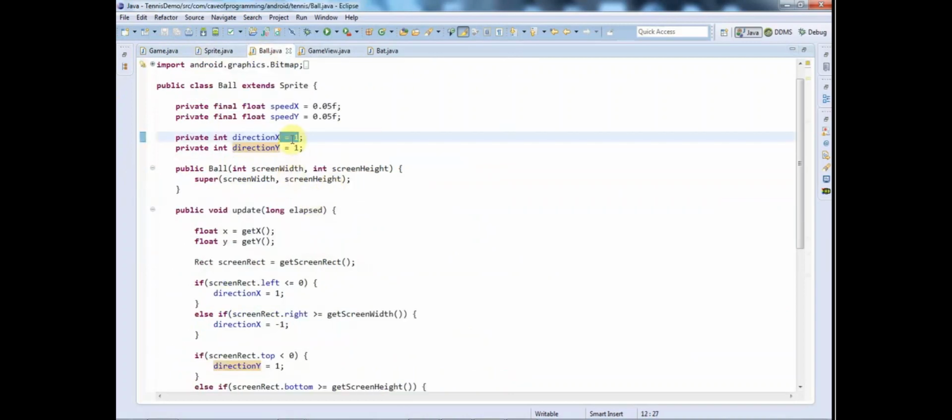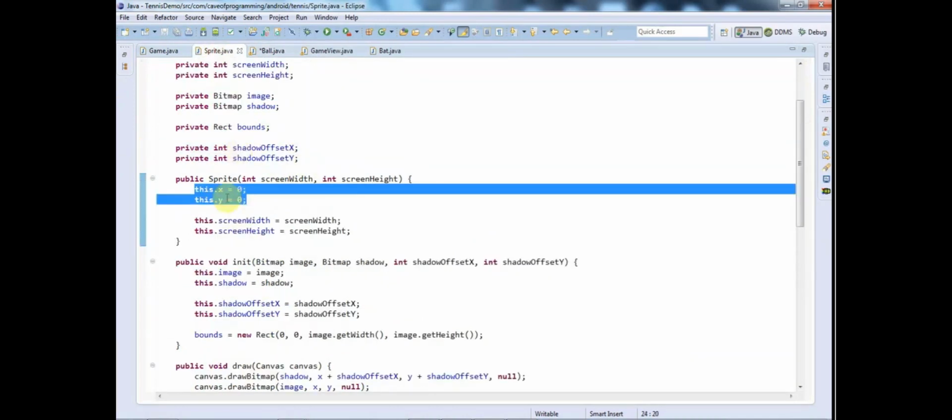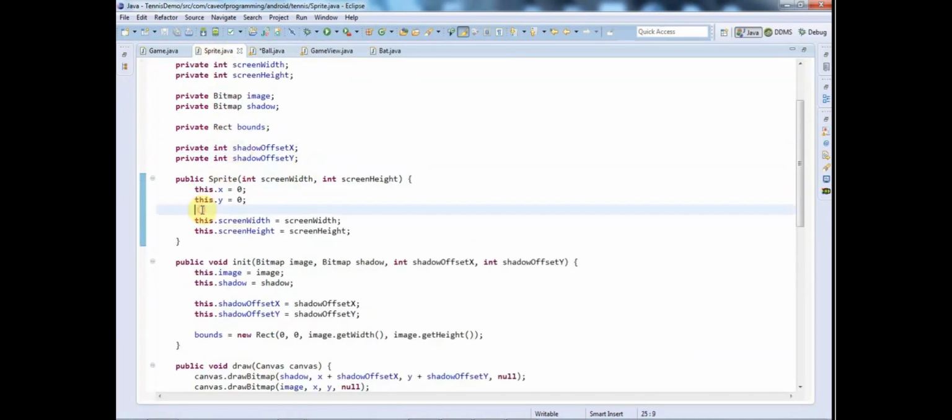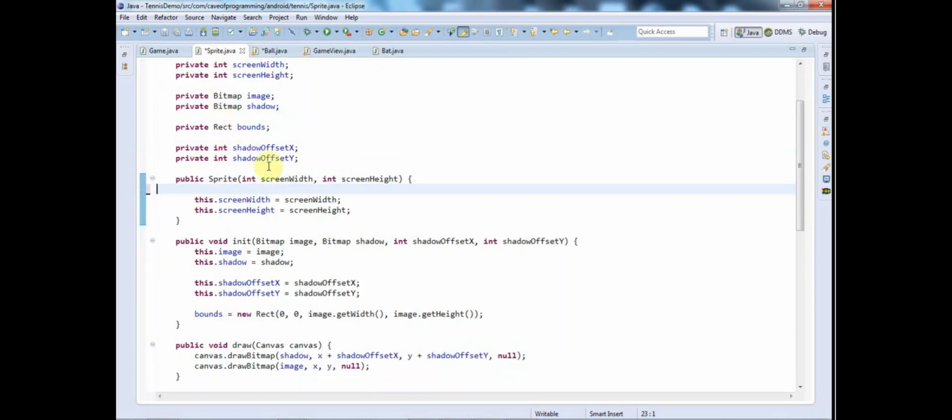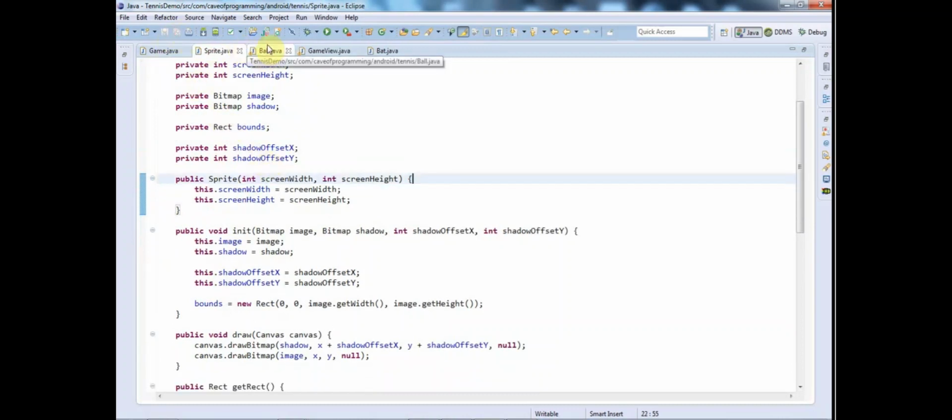And I don't want to initialize the direction to 1. Actually, come to think of it, in Sprite.java we don't even need to do that, because instance variables are initialized anyway by default, so they would be 0 if left to themselves. So let's just leave them.